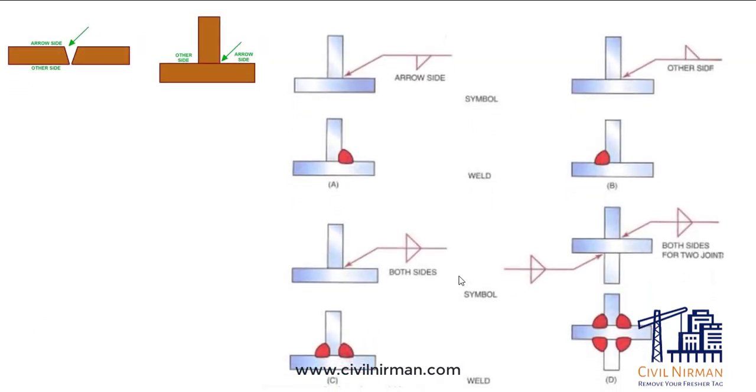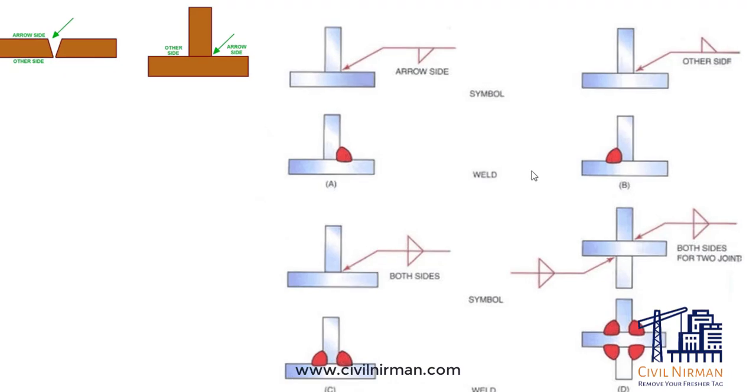When we talk about the reference line, we note that it can also carry information about the side of the weld. The information above or below the reference line can represent the location or the side of the joint on which the weld is carried out. Understanding the difference between the two sides is important, because even if you create sound and successful welds, you might have been doing them on the wrong side of the joint.